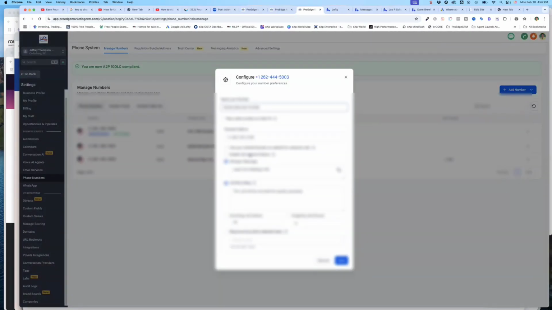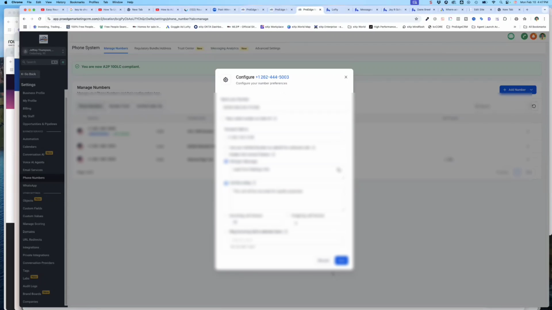Then there's what's called the whisper message. I always say hot CRM lead. So when I pick up the phone, it'll whisper in my ear, hot CRM lead, and then, hey, this is Smarty the Realtor, how can I help you? And it's either a buyer or seller that's calling my smart number. That could be my smart number on my for sale sign at the house. Could be in my marketing, but they called that number. It's going to come through the CRM and it's going to ring on my cell phone.